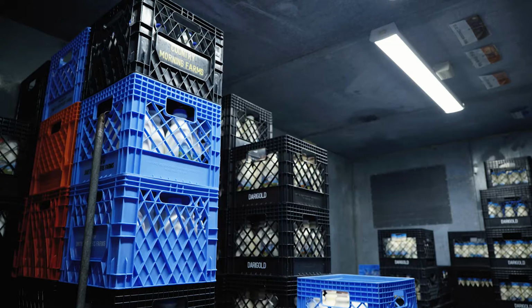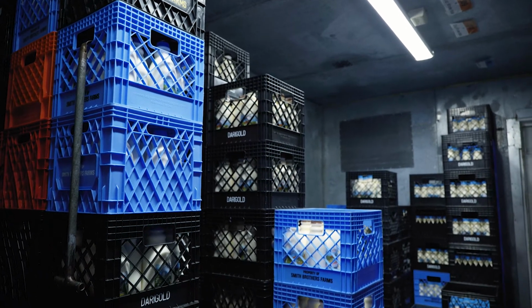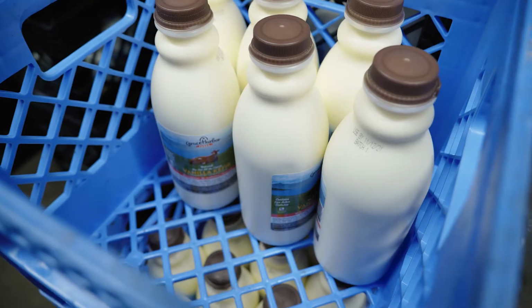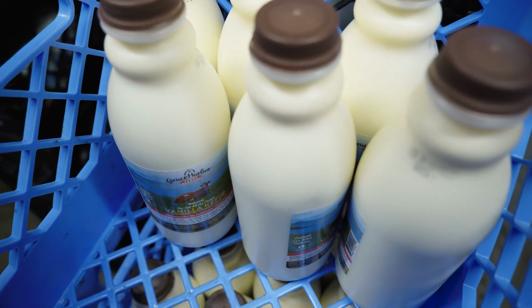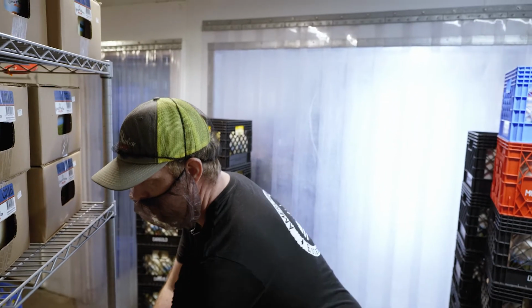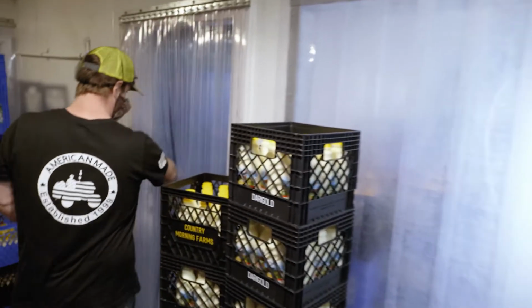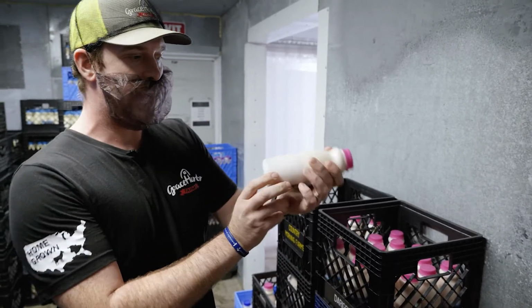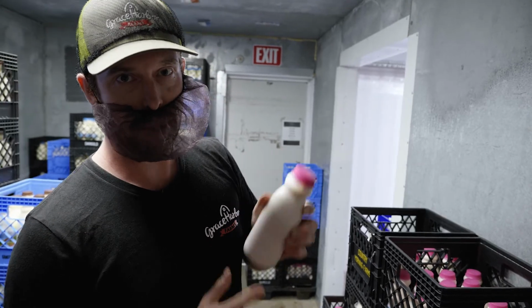All right, we're in the cooler now. It's about 35 degrees in here. So what happens next, the warm product comes out of the incubator and it slowly cools down. And as it finishes cooling down, you saw that fluid yogurt over there. Well, the next morning, it turns into this after it's totally cold. So this is much more traditionally like the yogurt that you know. We'll show you a kefir since that's over here. Come on through. And then here's a raspberry kefir. So it cools down, it's drinkable, shake well and enjoy. It's a great treat.